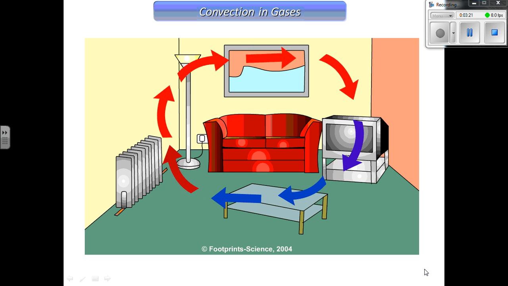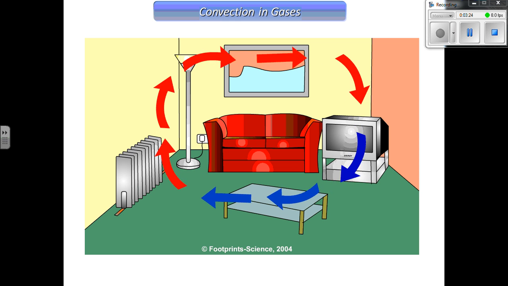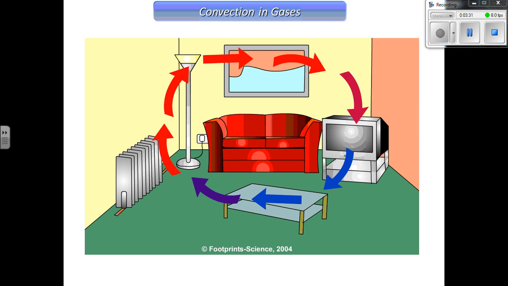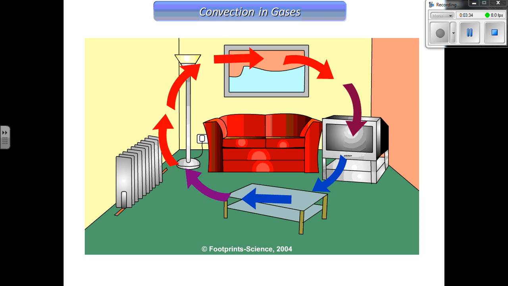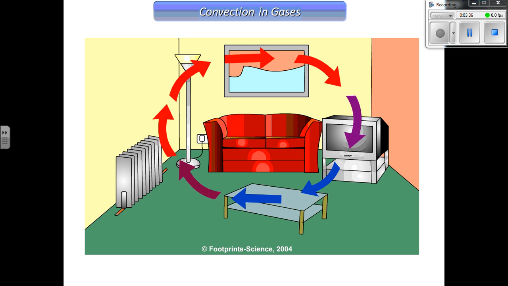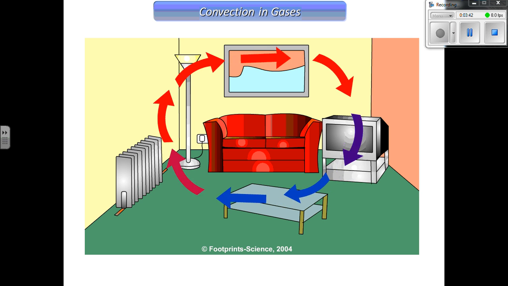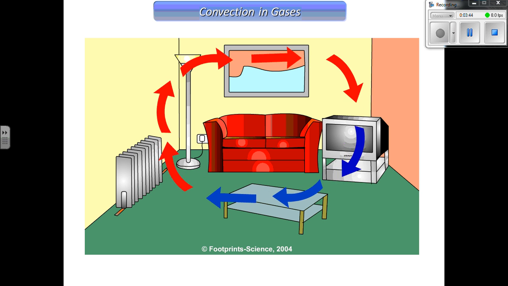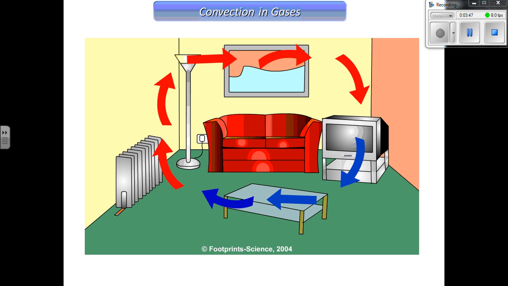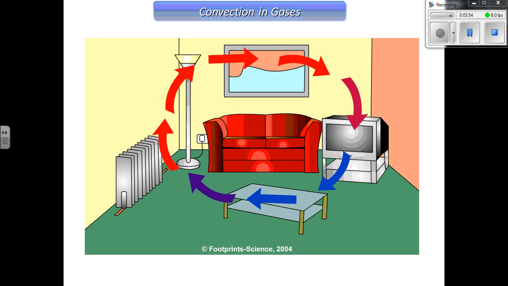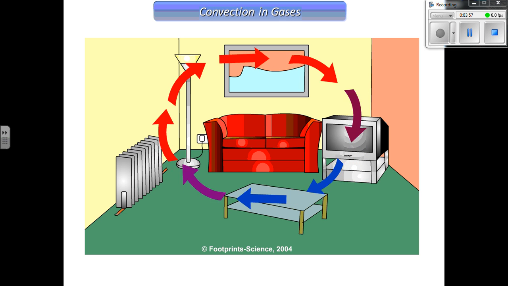And then finally, we have convection in gas. So when you've got your radiator on in your house, what happens is the cold air goes to the radiator, it warms up, it rises, it transfers around the room until it eventually cools down and then sinks again. And then this will travel along the floor and back to your radiator. With most houses, you'll probably realise that the radiator is right underneath the window. I want you to think, is this the most efficient way to keep your house warm? Would the heat energy transfer through the window? Just a little question for you to think about.